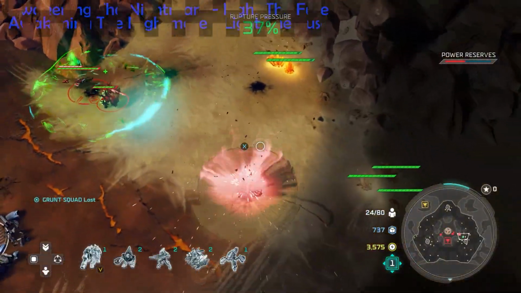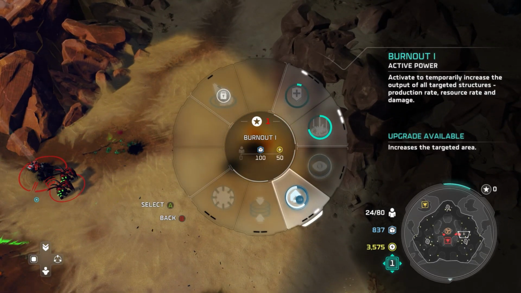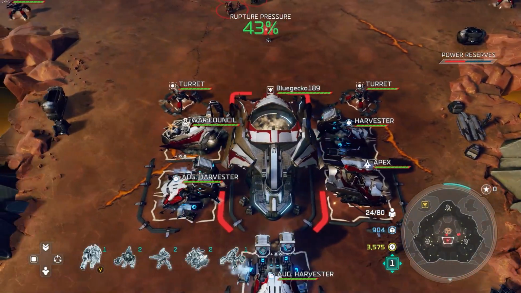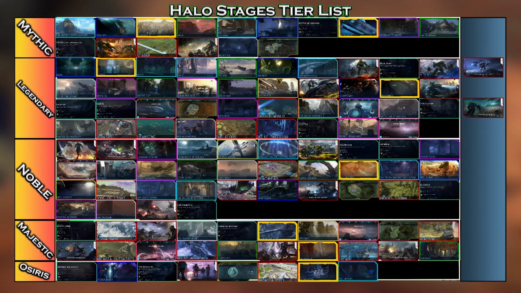The main goal of Light the Fuse is gathering resources in order to power 3 drill-like machines. In most levels, the player can develop this resource from their base. However, this time the player must seek it out from destroying crystals around the area. I feel this makes the level quite slow and monotonous personally. Therefore, I think I may place Light the Fuse in Majestic tier, above Cortana and below Escape.